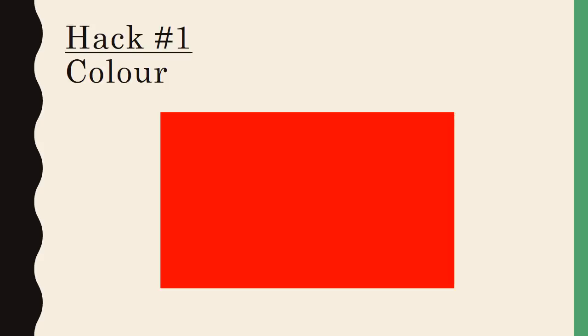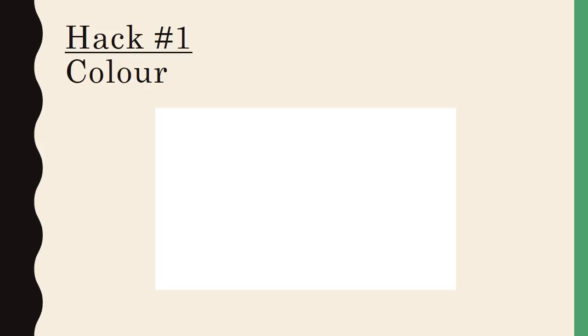So, for example, if the word red is in your poem, we know that this can symbolise anger or danger or blood. And on the other hand, it could symbolise love. Of course, you've got to then use your common sense to make sure that you fit the interpretation to the poem. The colour blue is meant to be quite a calming, relaxing colour. It also has connotations of the ocean, of the sea. Green obviously has links to nature, so there might be a theme of nature within the poem.